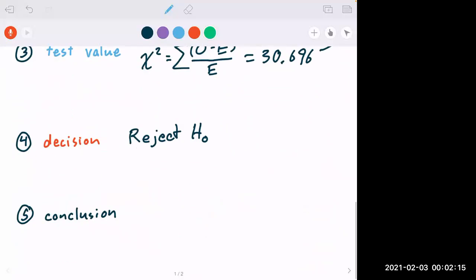And I didn't verbalize it before, but this time I guess I have to. Remember, we always begin by talking about the evidence. We'd say there is enough evidence that supports our claim.